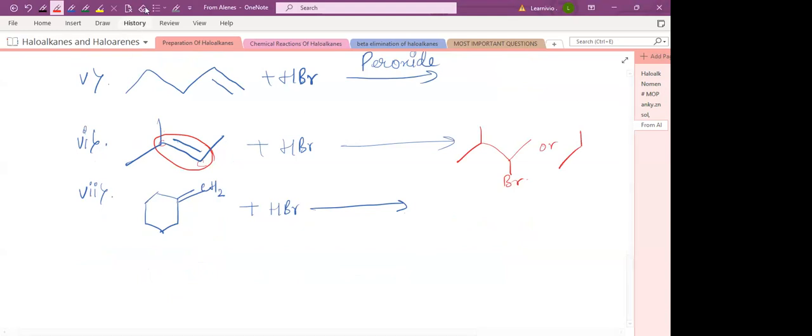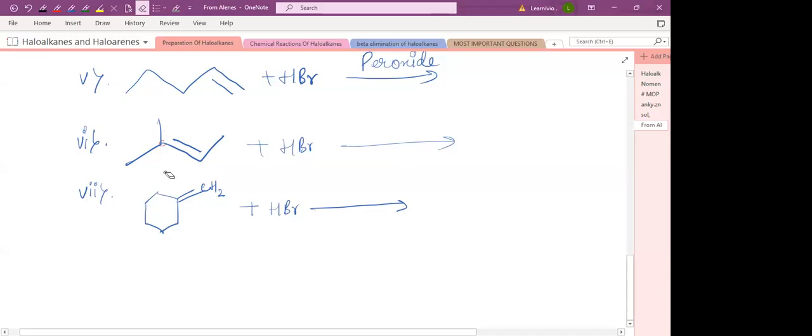This product will be, yeah, just remember in both of these, when the peroxide is present and when the peroxide is absent, there will be two products. Okay, an anti-Markovnikov product will also form when you use the Markovnikov addition rule when the peroxide is absent, but that product will be your minor product, not the major one. So if you are writing both the products, mention that this is your major and that is your minor. Got it? Yeah, so accordingly, just do that.